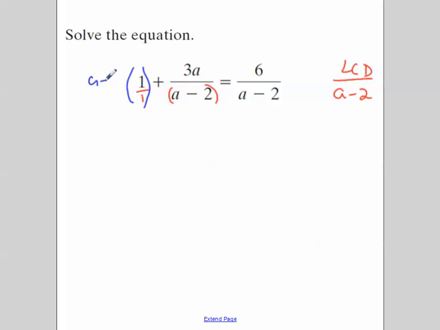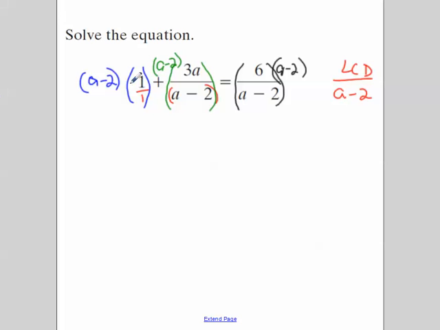multiply by my lowest common denominator, that's an a minus 2. I'm going to take my second term. That's going to get a little bit crunched in here. There's my second term, and I'm going to multiply by my lowest common denominator of a minus 2. I'm going to take my third term, multiply by my lowest common denominator, and I put all these in parentheses. A minus 2 is in parentheses because we're multiplying the entire factor of a minus 2 times all of these terms in my original equation. So now I'm going to multiply. I found my lowest common denominator. I'm multiplying all my terms by my lowest common denominator.